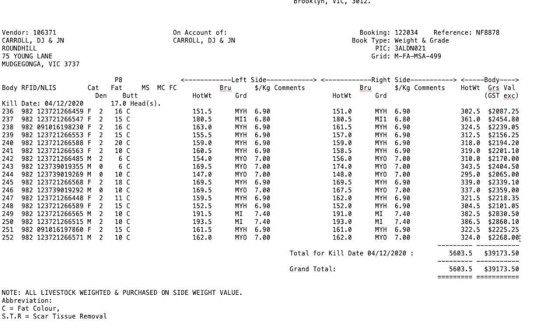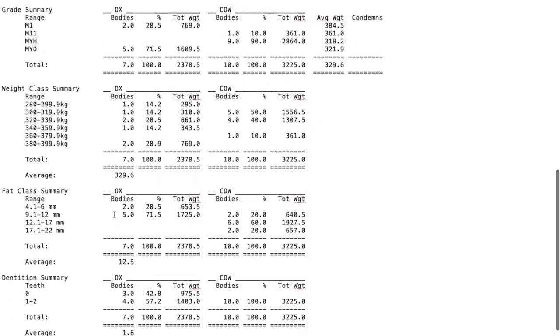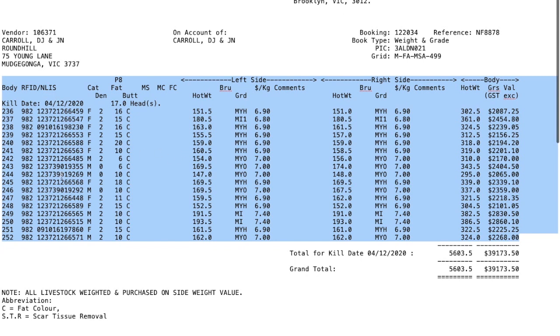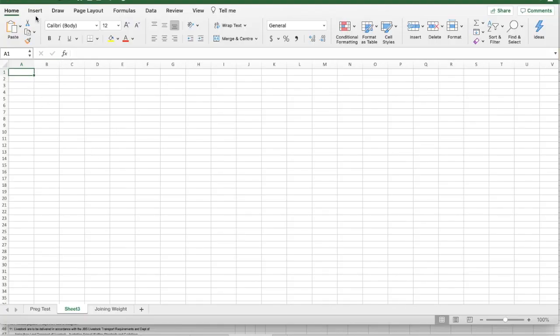But what we can do is highlight the rows we want, and we've just got some stuff here from the kill data. Obviously it's got lots of other summary stuff in this one text file, but if we highlight the stuff that looks like a spreadsheet here, we can import this. You can do this with the whole file, but it's a bit simpler just to cut and paste the rows you want. So I've just copied, and I'm going back to Excel, and instead of just hitting paste, Control V, I'm going to look in this paste drop down and use the text import wizard.